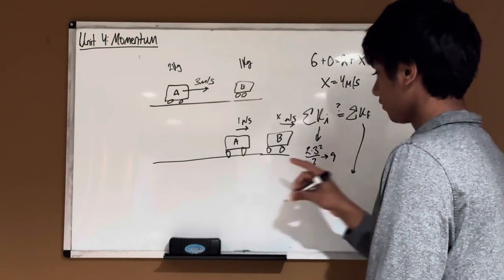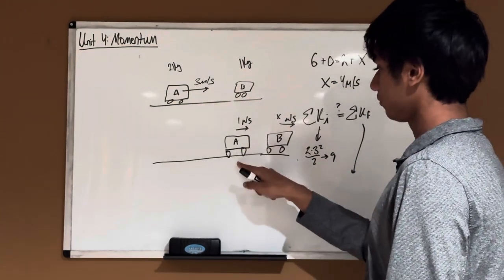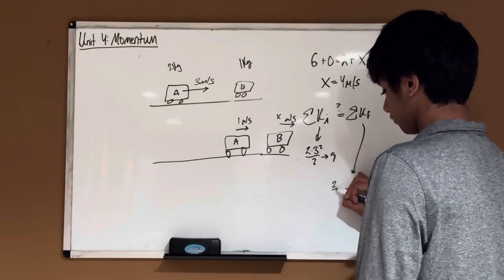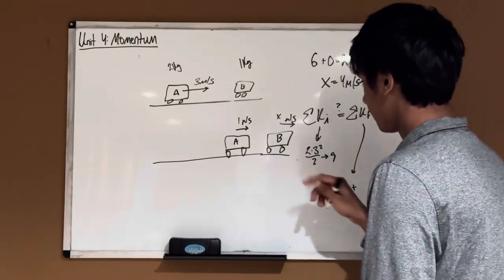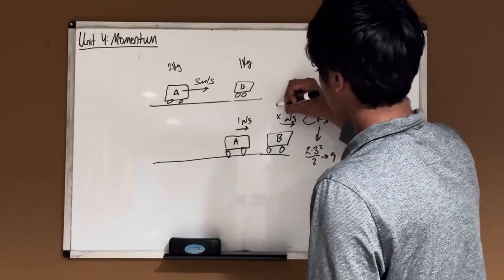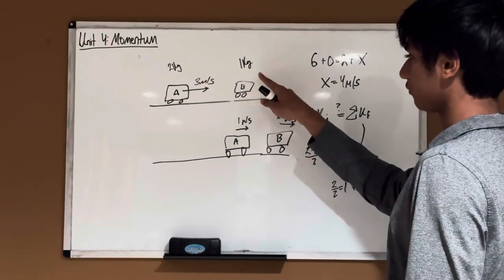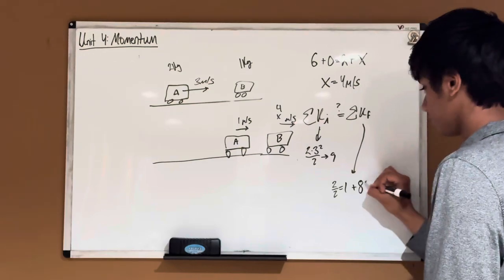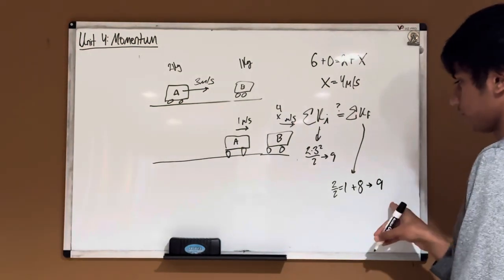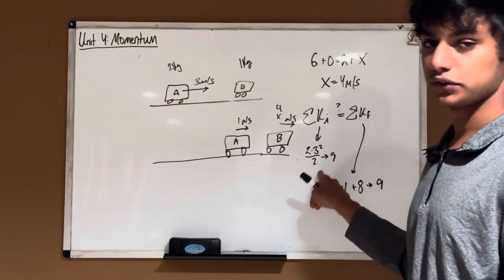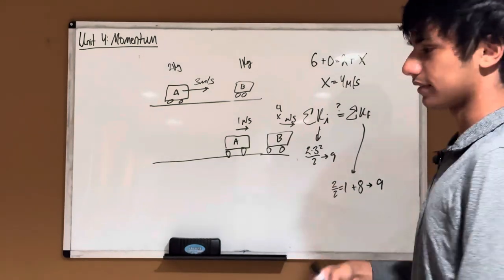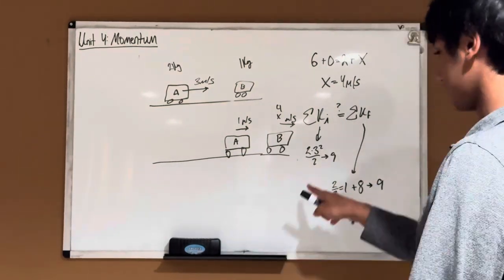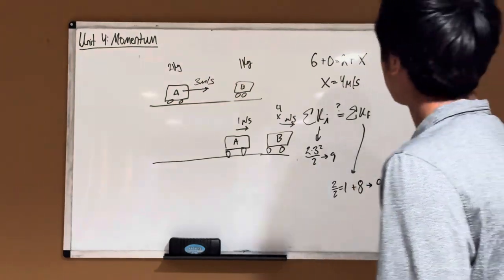And then for the final system, we have a mass of 2 with a velocity of 1 meter per second squared, which is just 2 over 2, equal to 1, plus a velocity of 4 with mass 1, so 4 times 4 is 16, divided by 2 is 8. So 9 joules is the final energy, which is equal to the initial, and therefore this collision is elastic, because kinetic energy is conserved.